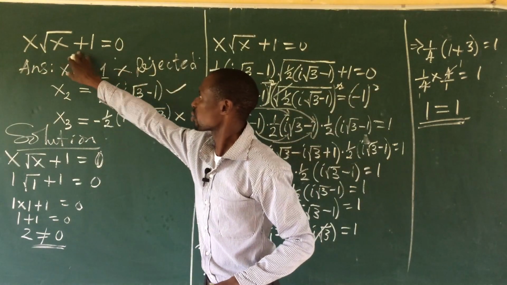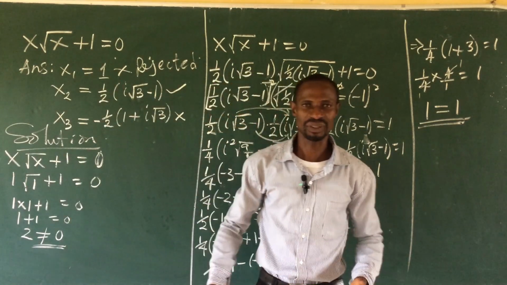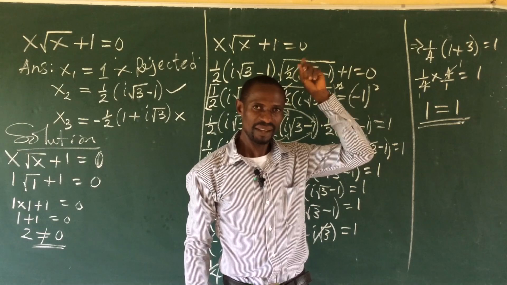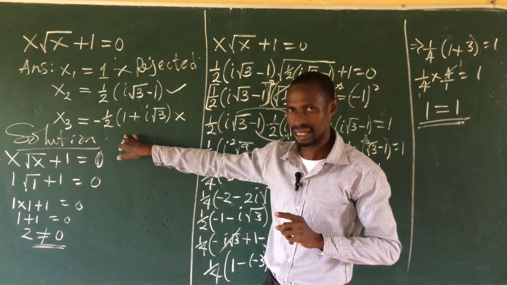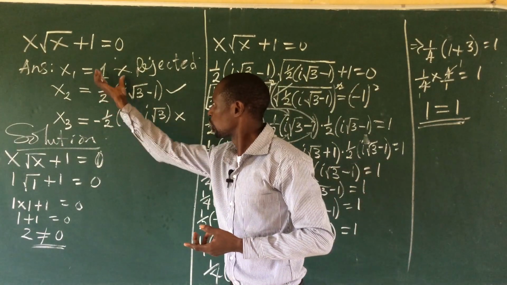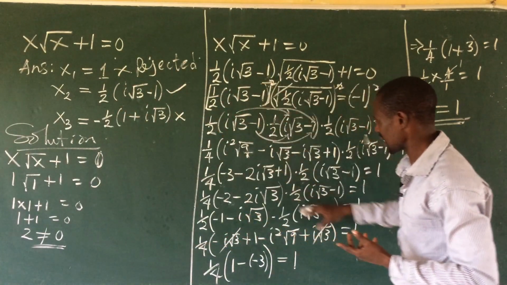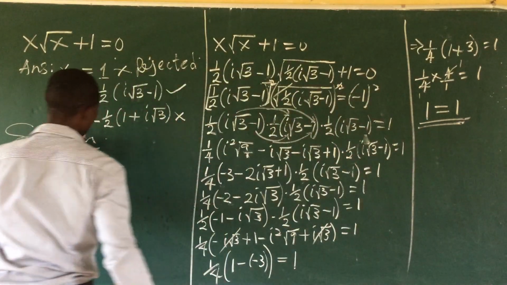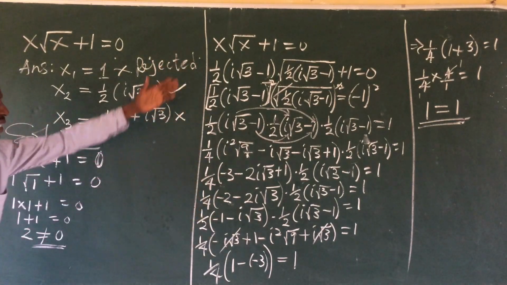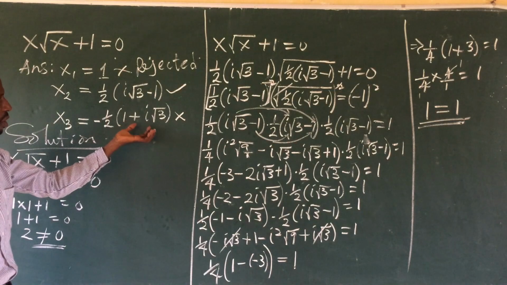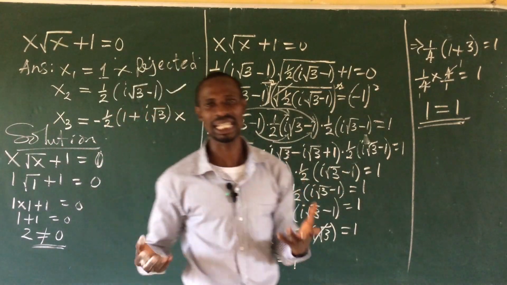The solution, how to solve this radical equation to arrive at these 3 roots here now, is already solved and it's showing up here. Okay, you can watch that video later to see how we arrive at x1, x2, and x3. Now we'll be able to show that x1 will not satisfy the equation, so it's rejected. x2 is the only one that will satisfy this equation, and your x3 will not satisfy this equation too. Okay, you can follow this same procedure which I have applied here now to check for your x3 if it will satisfy it, but I've done that already and it does not satisfy the equation.